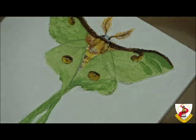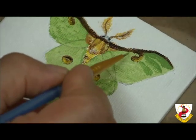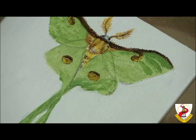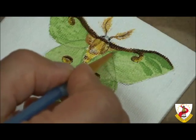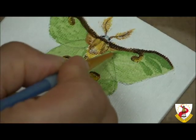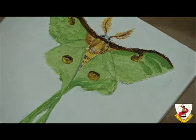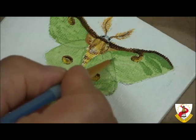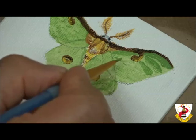I'm using the lily pad green to make it look like the wing has veins. And I mean, it does have veins. I'm just using lily pad green right now, not added anything. It is darker right at the edges. There's a line coming like this.